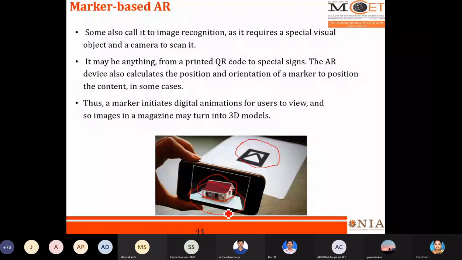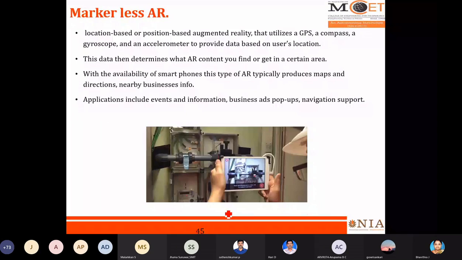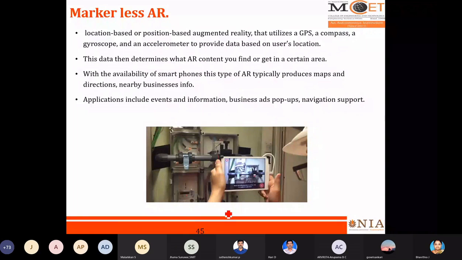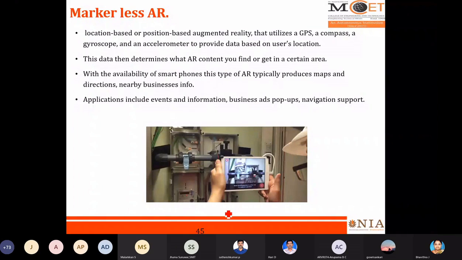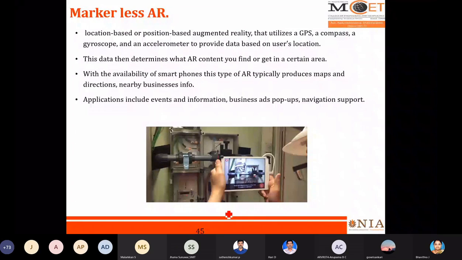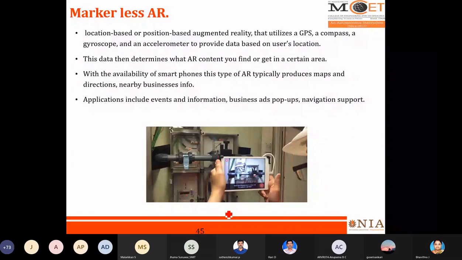Okay, if we speak about markerless augmented reality, the marker is not an important factor here, but in this kind of markerless augmented reality, we need location-based or position-based augmented reality. We need either a location detection system or a position detection system.